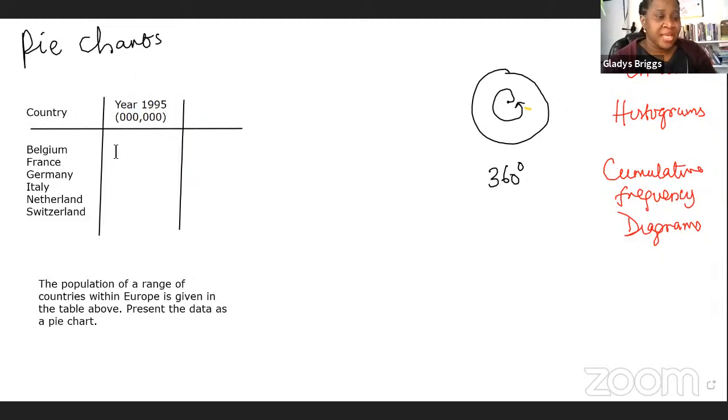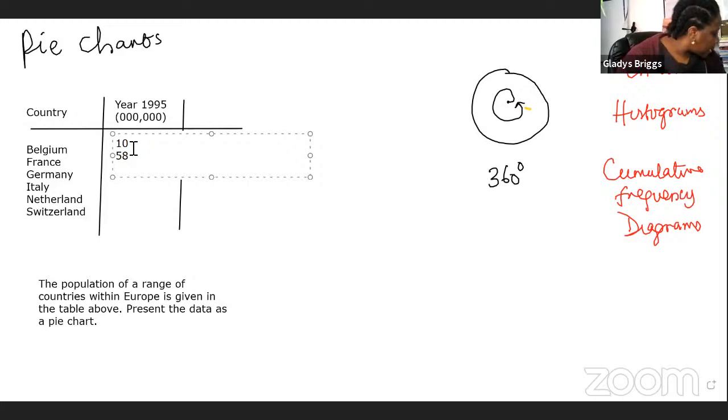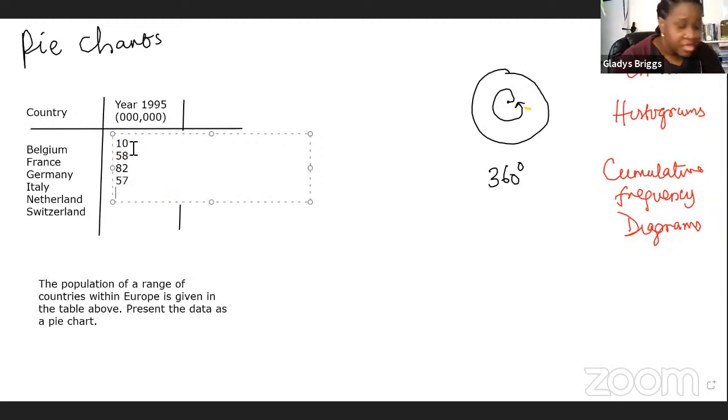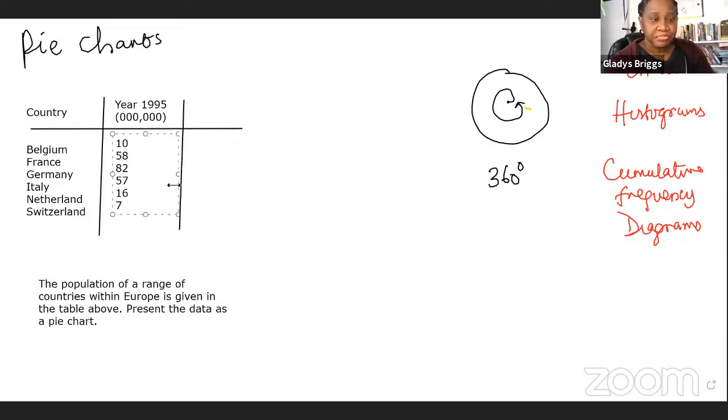So write everything down and then make it start. 10 million, 58 million in 1995. This was the population in Europe. 82 million, 57 million, 60 million, and 7 million. So put the information into a pie chart for me, okay?